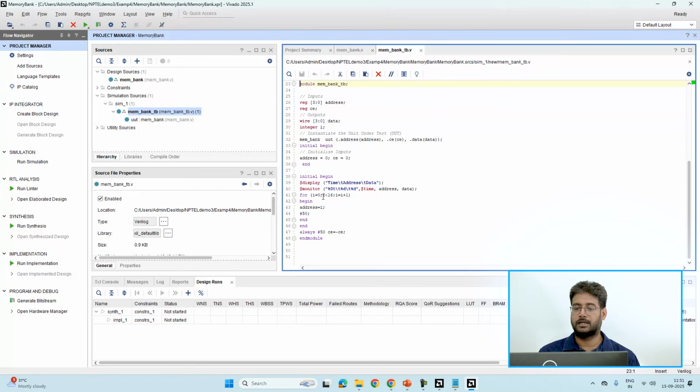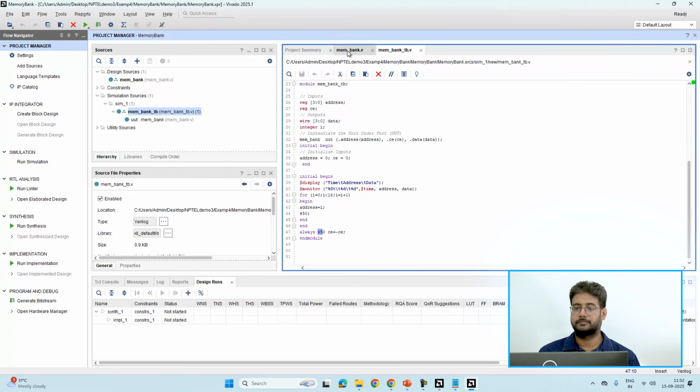So I equal to 0, I less than 16, I equal to I plus 1, address equal to I. Based on this for block, I will be generated from 0, 1, 2, 3 up to 16. And then with hash 50, at time period 50 the chip enable will toggle, meaning it will be 1, then low, then 1, then low, like that.